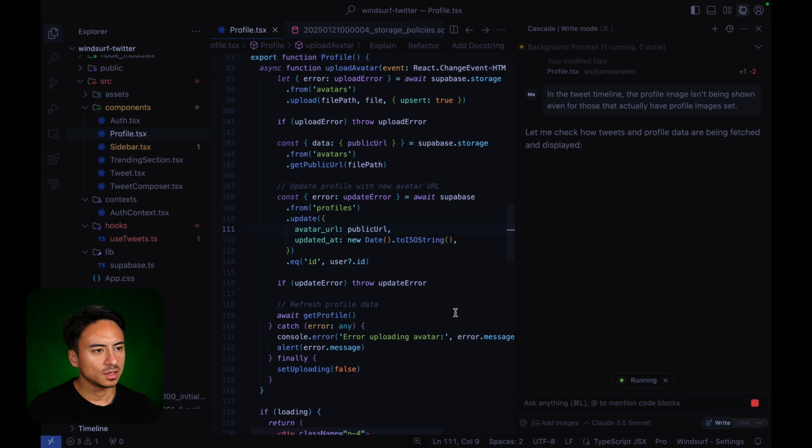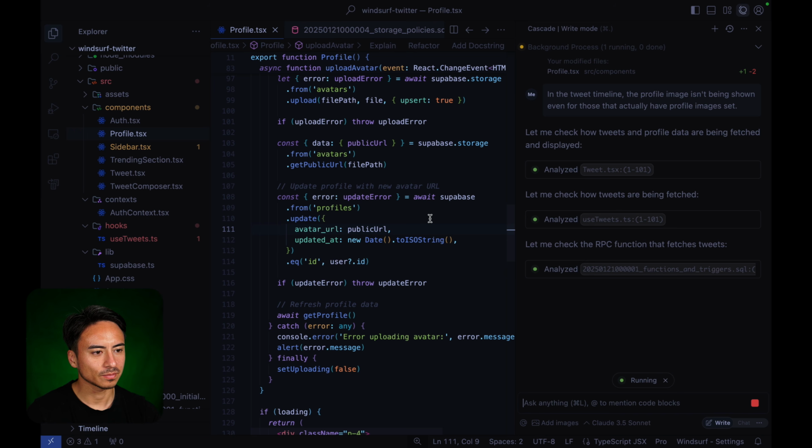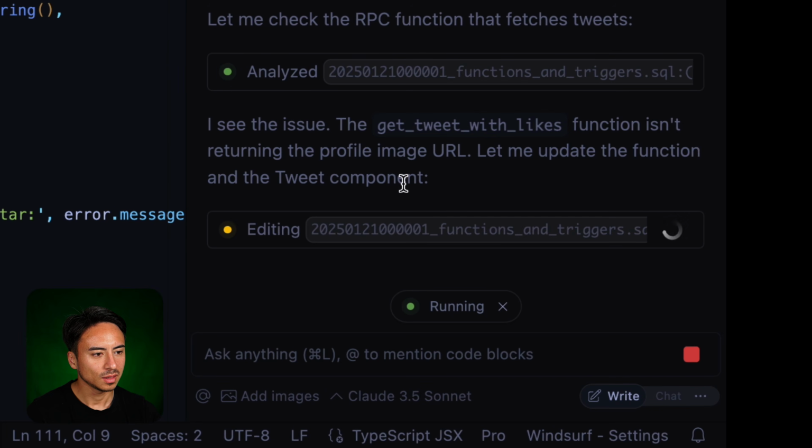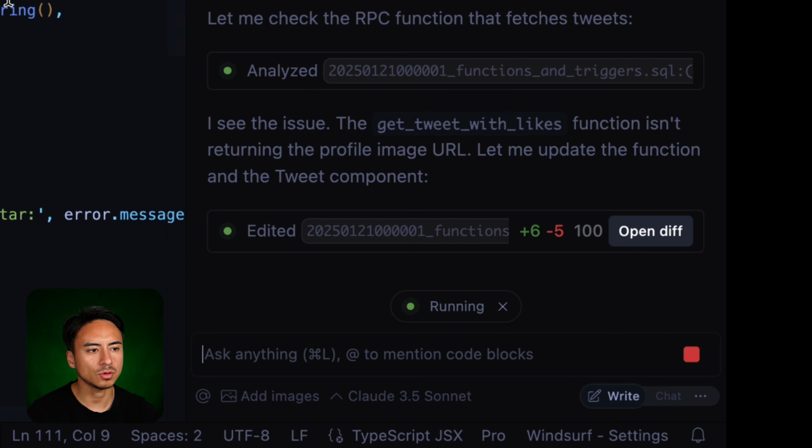This should fix our app right up. Okay, so the get tweet with likes function isn't returning the profile image URL. Oh yeah, that's the issue.